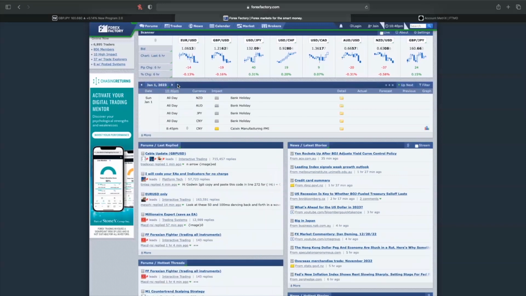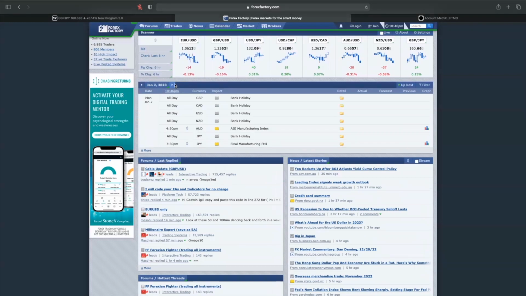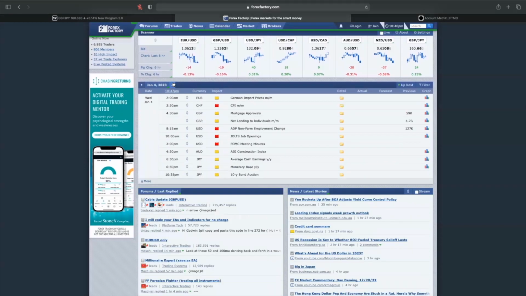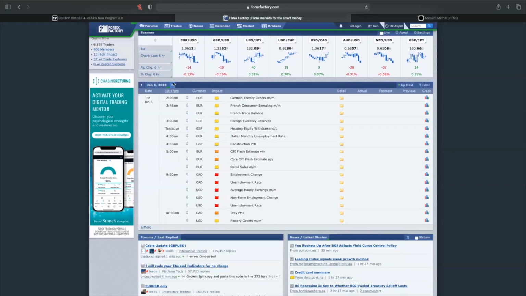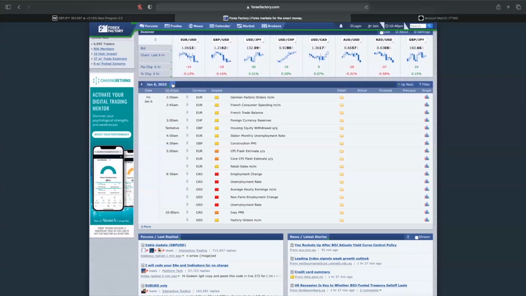But then we go into the next week after Christmas, after already like 3 days off of this week. We have more bank holidays for JPY, NZD, AUD. We have more bank holidays. This is the week after, right? This is the week after New Year's, GBP, CAD, USD again. And then we kind of finally go into a regular week, although it is NFP that same week.